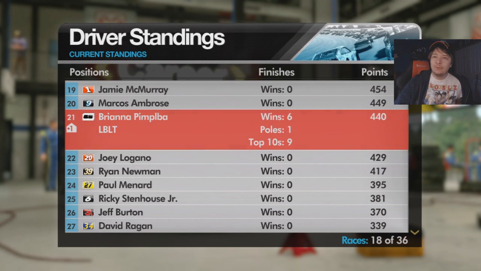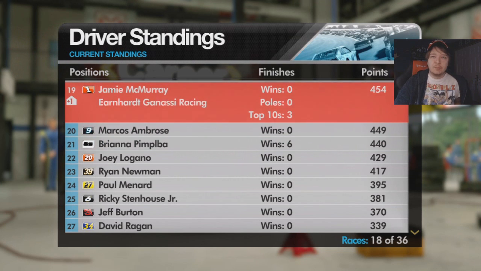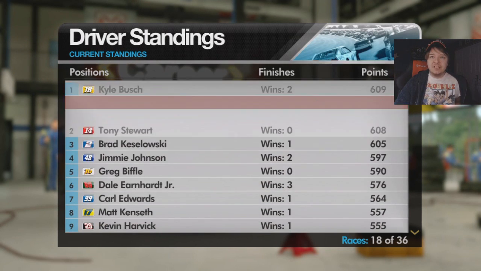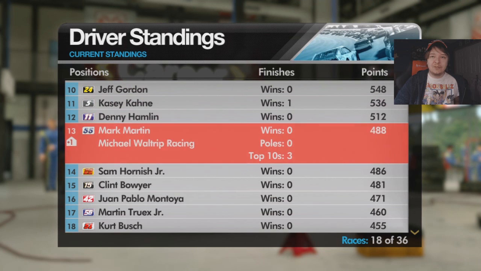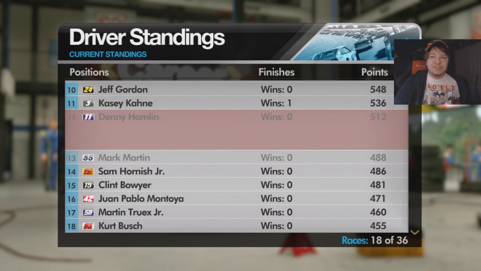Alright, so we're only 9 points out of 20th. Ambrose took over 20th. Actually, he did lose a little bit of spots. McMurray did gain 1. But yeah, we're right there. We got about another 8 races left before the chase begins, and pretty much in a good, comfortable zone to make it at this rate, which is just wins alone, getting into that wild card spot. But yeah, at this point, whoever's in 12th, we're going to bump them out, so that's Hamlin at the moment.